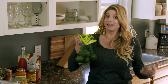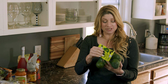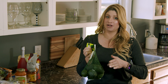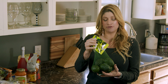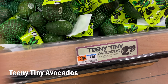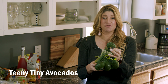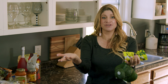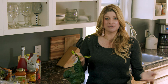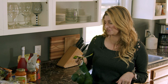I don't know if y'all like avocados, but I do. I eat avocados every single day. And most of the time I only have a quarter of an avocado because if you have a half, it's a lot. Well, they have these mini avocados. Can you believe this? Look at how tiny these things are. So I can have half and then they won't go bad so quickly, right? Because then you can cut one in half and you can serve two on it. Whereas the other ones, you get four servings out of it. And so then you risk it being all brown and yucky in the refrigerator after.